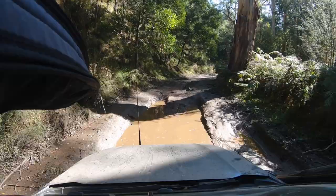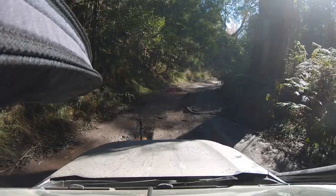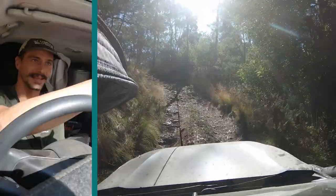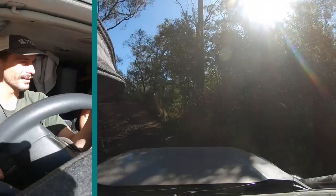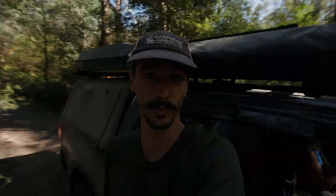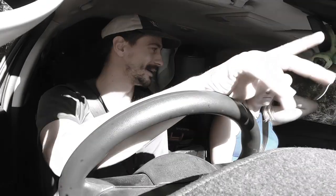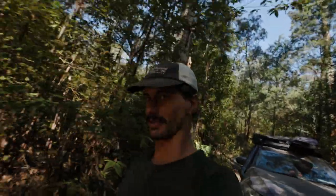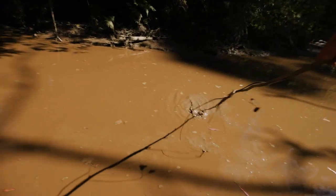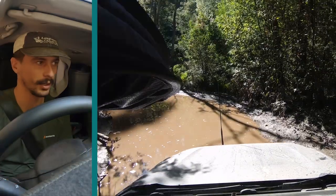At this point, we could basically smell the exit, but the bog holes just kept coming and the mud wouldn't stop. So now we're finally getting up out of the mud. Don't really like the mud. Big old bog hole. Finally getting up out of the mud. And I'm going to get a stick and try stab it. It goes around the corner as well. Just into this big bog hole.